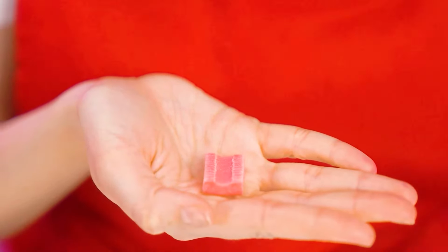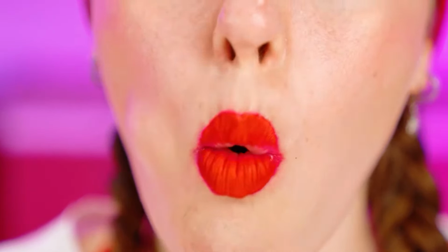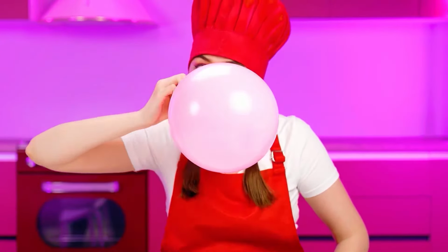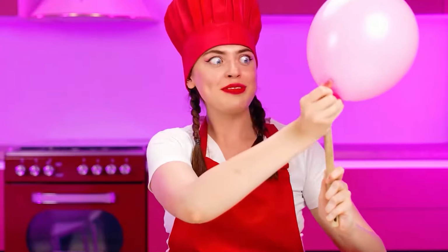An idea. Although no, but maybe... Oh, that's right! I'll take a piece of gum and blow a bubble out of it. Too little. I need more gum. I think I'm gonna eat the whole pack. Now there will be a real bubble. Super! Where would I attach it? Ooh, yeah, ladle. I just need your stick, come on. Where is the balloon? Oh no, stop! Where did you go? Just look at it, it's done.